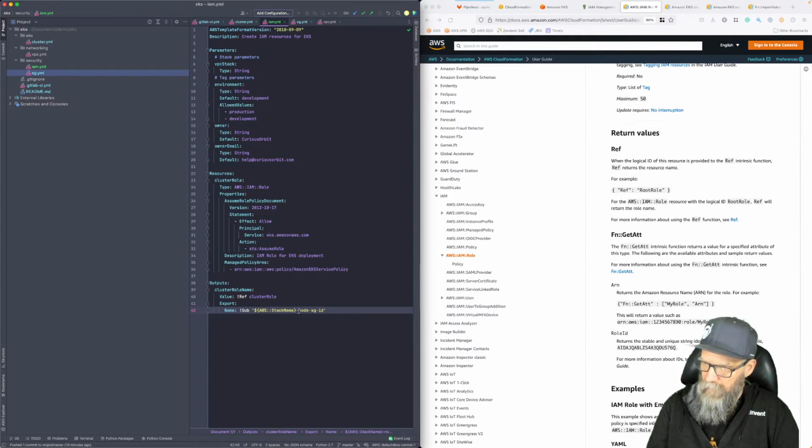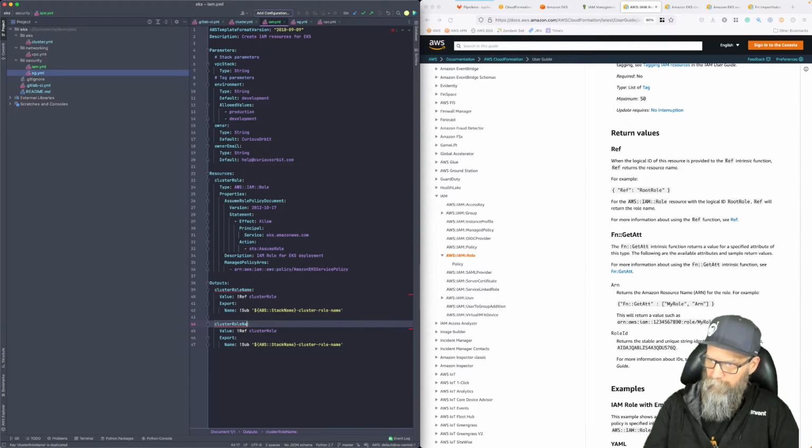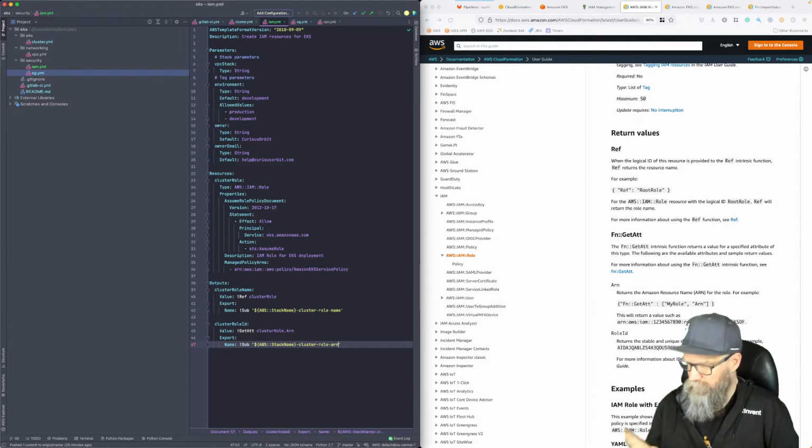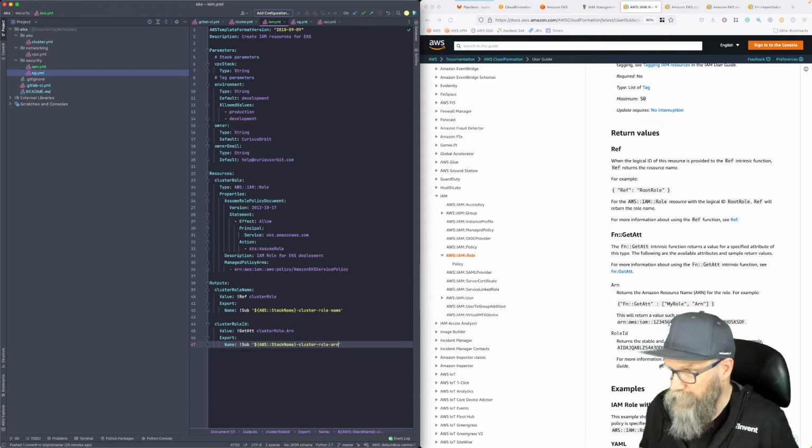Okay, and then here we'll say cluster role name. Now we need the get attribute intrinsic function, and then we'll say ARN. So now I've got both options, just in case I need it for whatever reason.